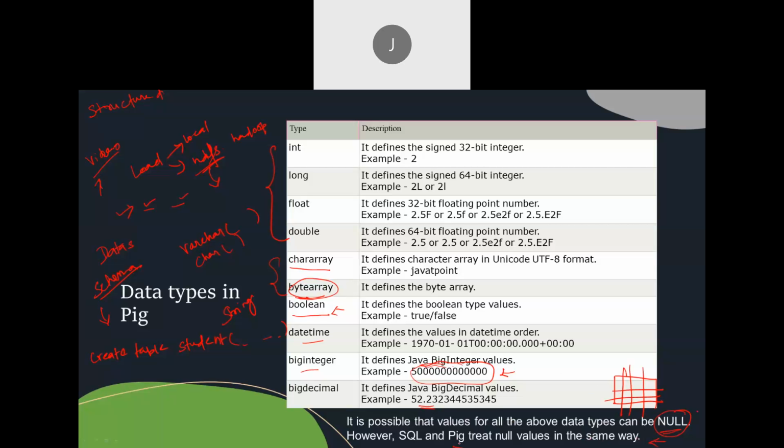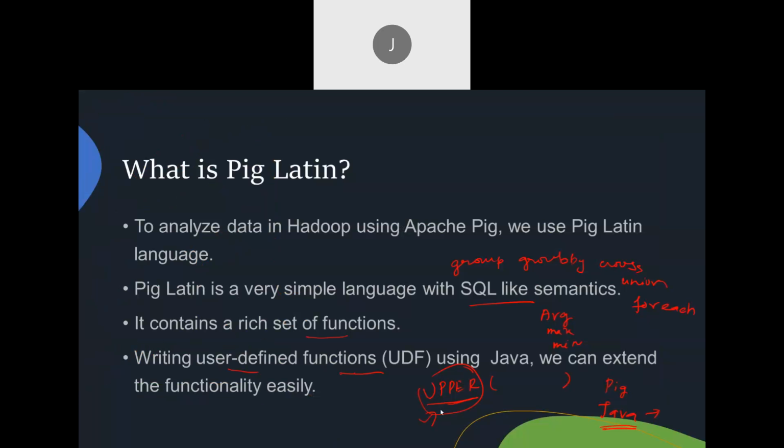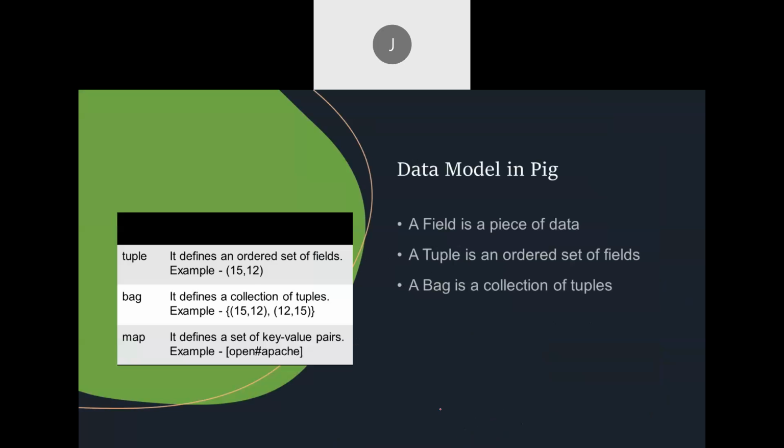Pig also, it will retrieve it, it will not try to clean up. If you wanted to do any cleaning up of null values and all, that has to be taken care of by the user, means you. As a programmer you have to take care of that. Okay, so is this fine? We will move on, then I will ask you, is it fine?